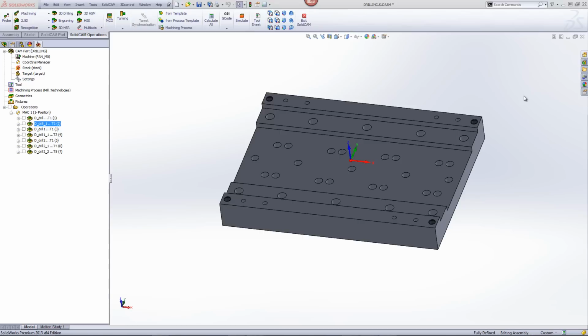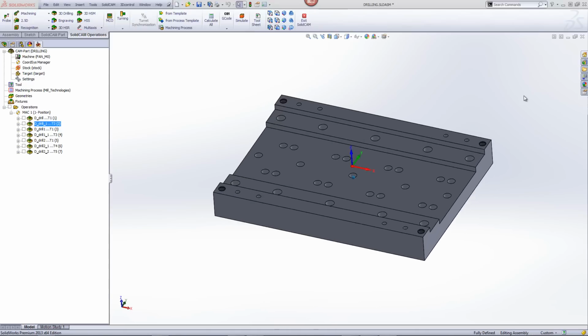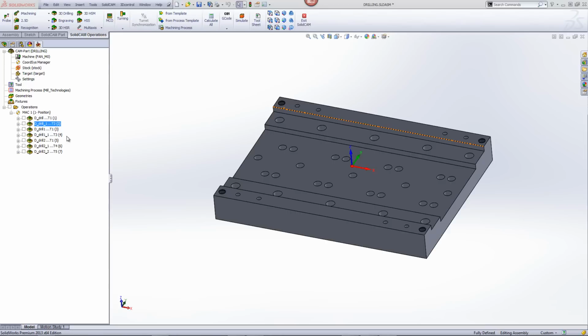Now, let's take a look at the options we have for operation sorting. Note that we have all of these drilling operations over here, where we have our spot drill, every other operation over here. And I'd like to have actually all of these spot drills automatically put to the very top. Well, there are several ways of doing it.